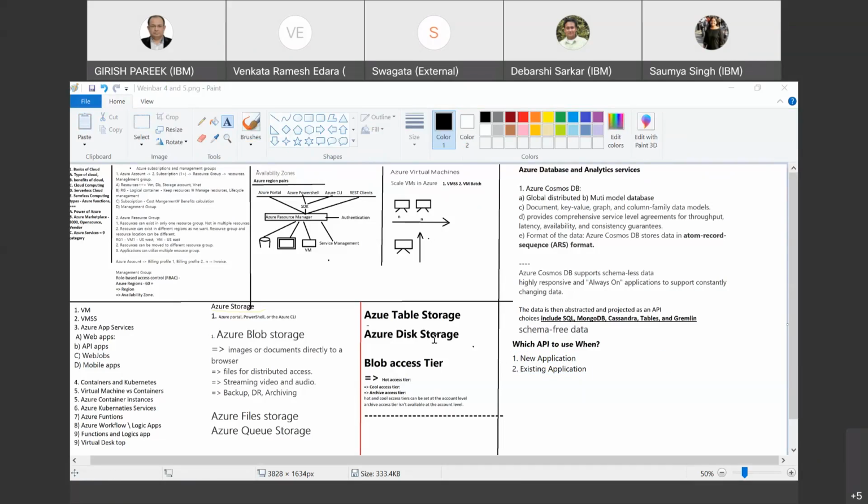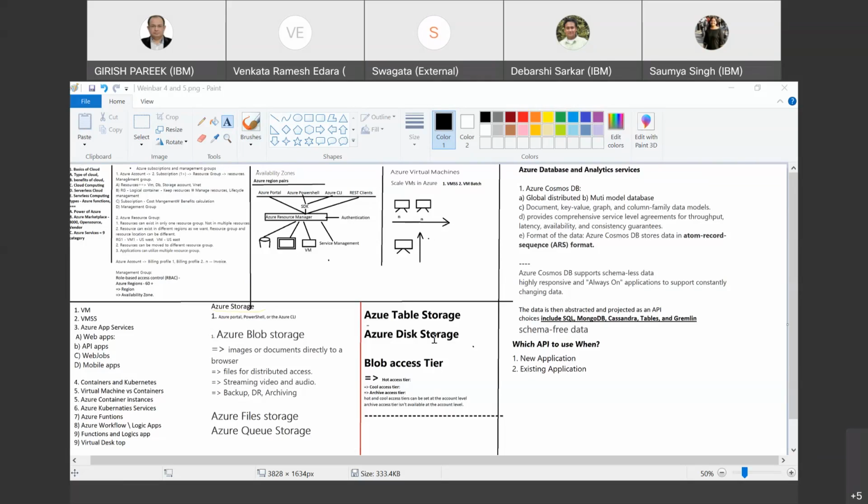Now, Azure Cosmos DB is a good choice for any new web application, mobile application, gaming application or IoT application, where the data scales at a rapid rate automatically. Accordingly, you want to scale your database, and you also want to ensure that your performance is predictable and that the response time is in milliseconds.